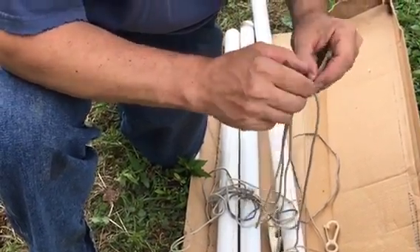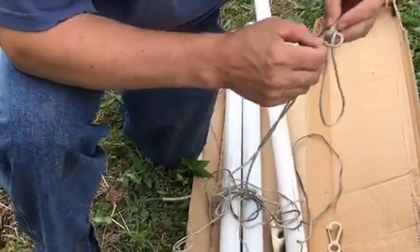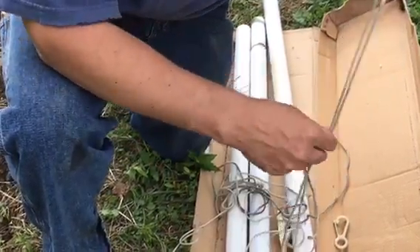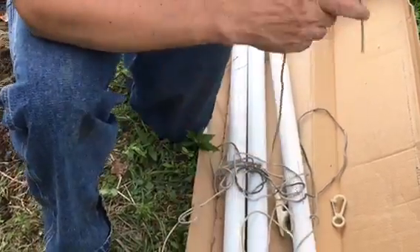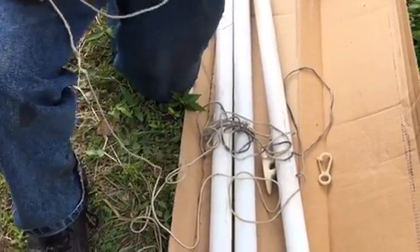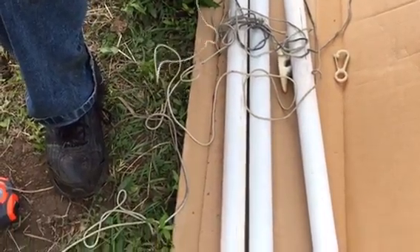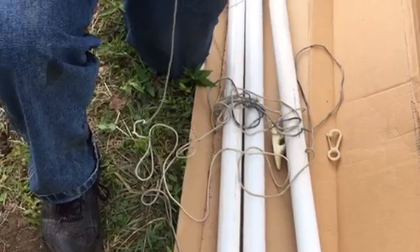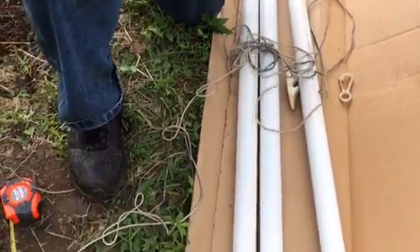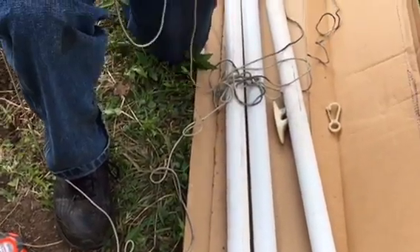Well, I'm trying to fix the lanyard right now, and I've got to untie the hooks so we'll actually be able to put up the flag that we bought. What this was set for was about a two-foot flag, but we bought a four-foot. The flagpole is an 18-foot tall pole. We buried it about three feet in the ground, so it'll be up about 15 feet. So our four-by-six flag will still fly, and still have room that if we need to drop it to half-mast, we can. I've got to run it back up through the pulley at the top.